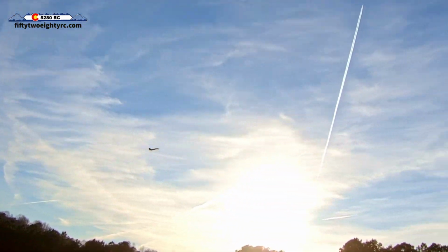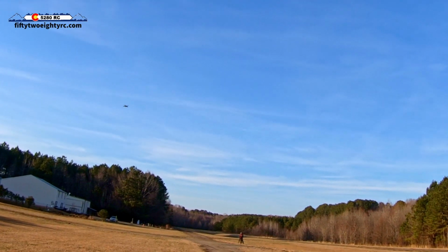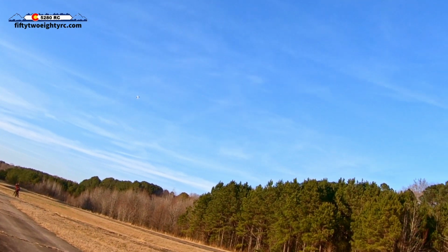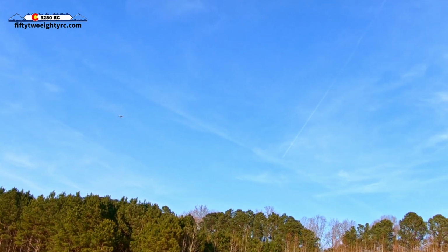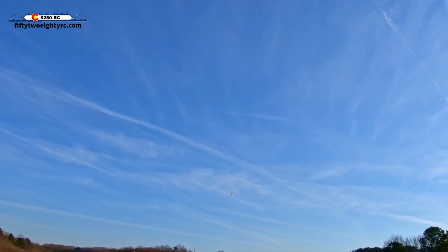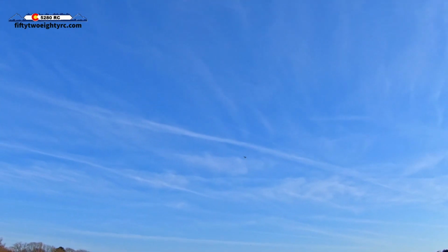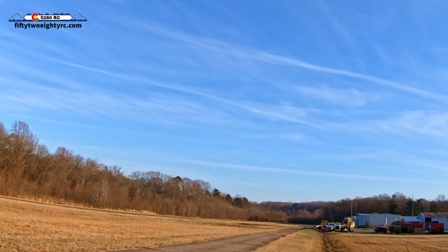Definitely a little touchy on the recovery, especially flying into the sun like that. I'm basically blinding myself. Kind of afraid of flying this plane inverted. I've seen the wings bending quite a bit. It seems to handle it just fine though. Gotta do another full throttle pass with our dirt biker friend over there. Unfortunately he's kind of in the way, so I gotta thread the needle here. Fly at a diagonal away from him.